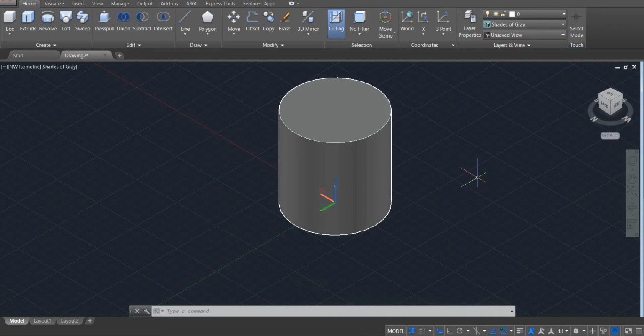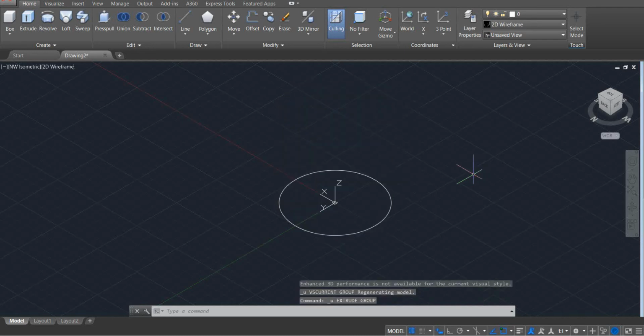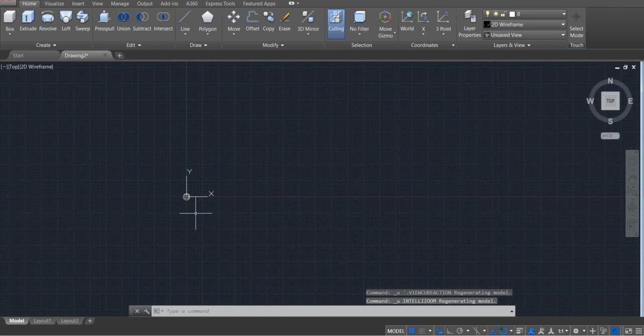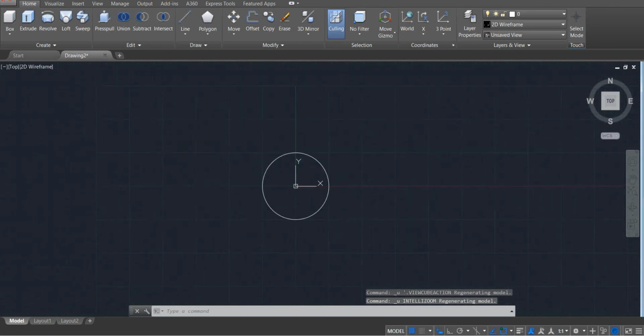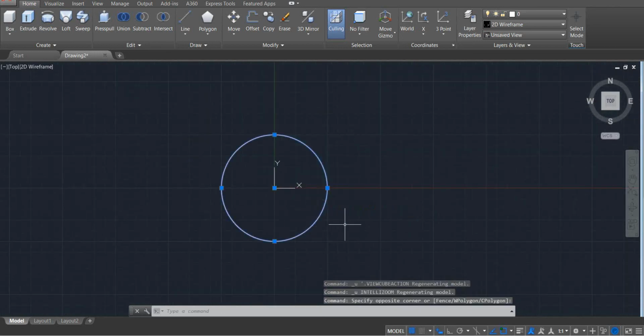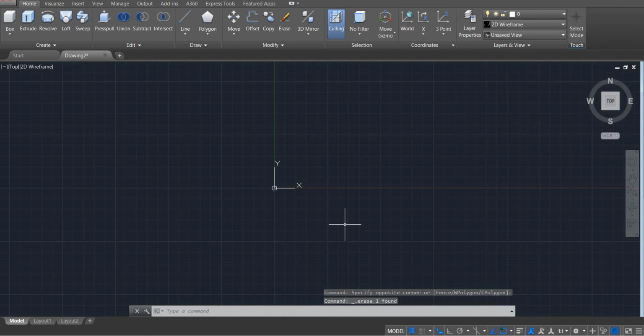Can I do it by revolve? Yes, but the sketch will be different. Remember, in the extrusion, the sketch was a circle and extended by 100. In the revolve command, the sketch definitely will be different. I won't draw a circle. Instead, I'm gonna draw half of the projected rectangular face, or the projected view of the cylinder.